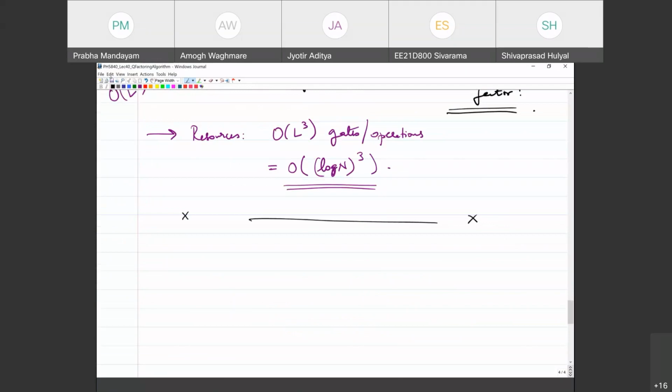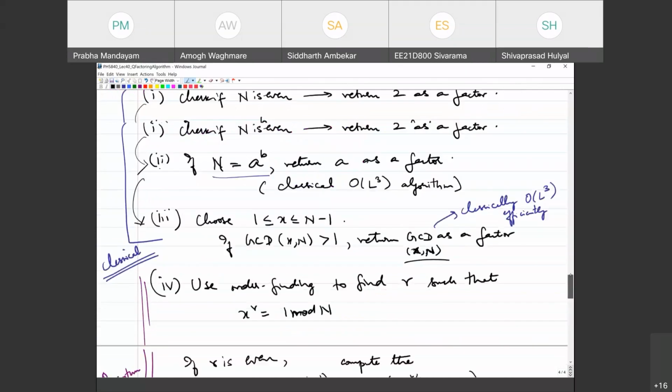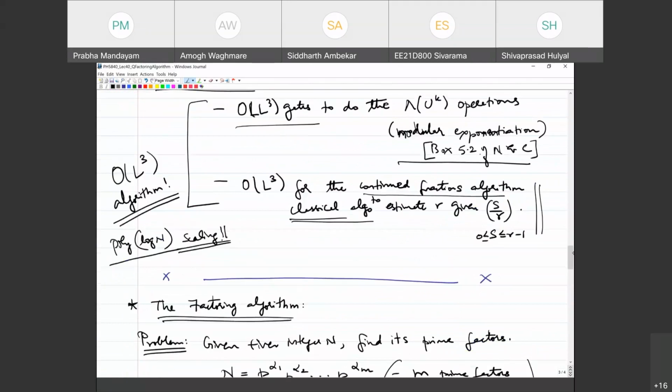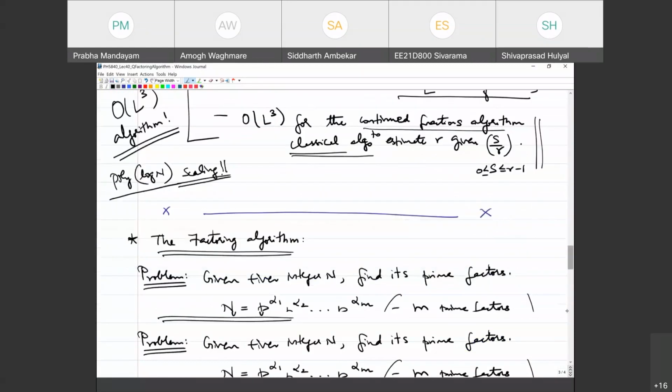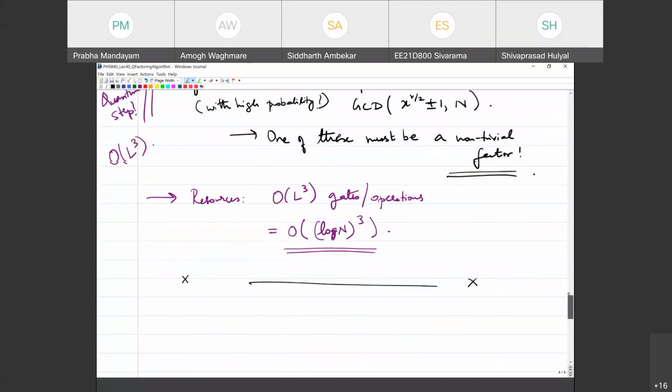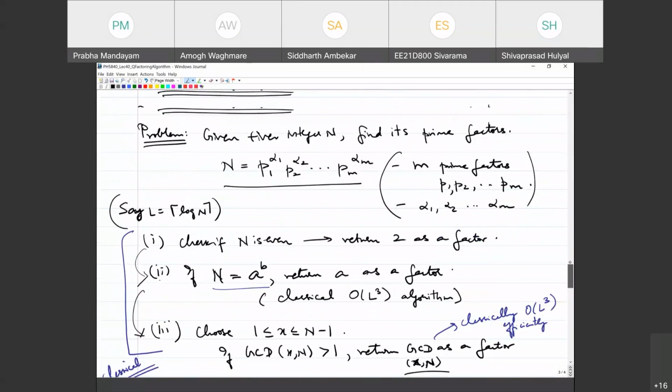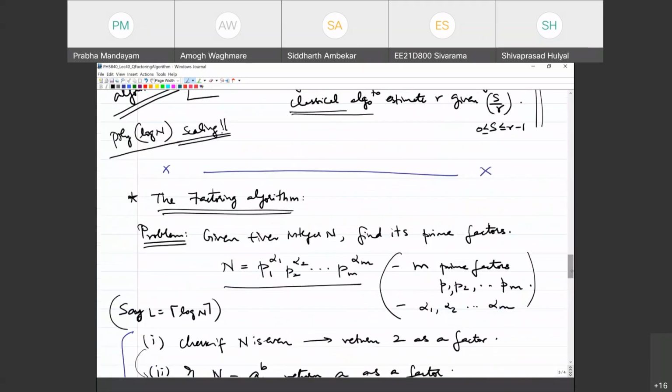Ma'am, I have a question. I think I should have asked it a little earlier. This order finding, was it a specific application, or is it used in some other algorithms? You just used it for factoring, but you're asking whether this is also useful for other things, right? Yes, indeed. There is something called period finding. This is also useful for period finding.